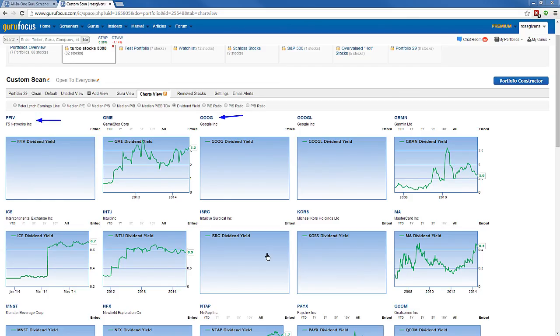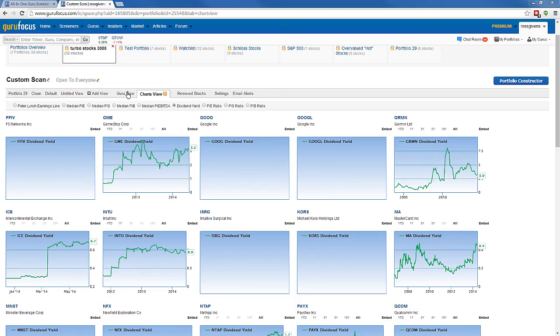But for the ones that do, that's going to show you that yield for as long as we've got history on it. So in Garmin's case, we've got about 10 years here. GameStop, which is newer, has only been paying dividends about 2 years. We're seeing about a 3% yield. But the figure it gives is a percentage. So if it says 0.4, that's 0.4 of 1%. If it says 3, it's 3%.